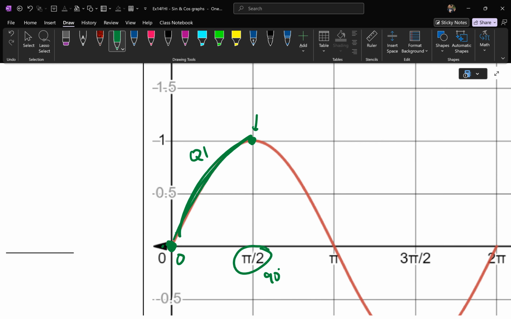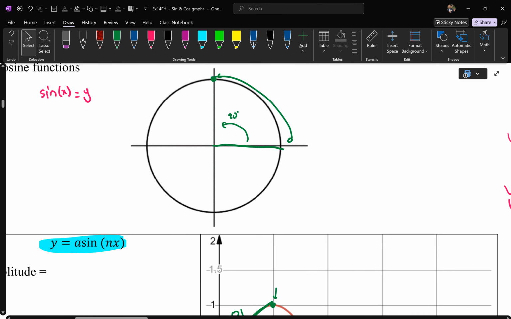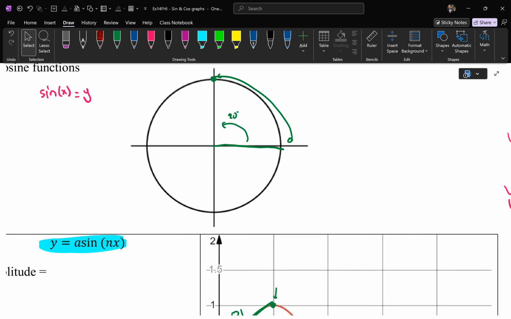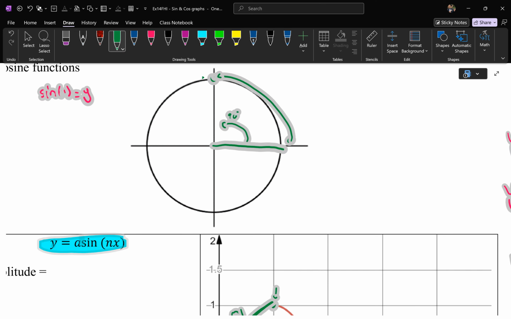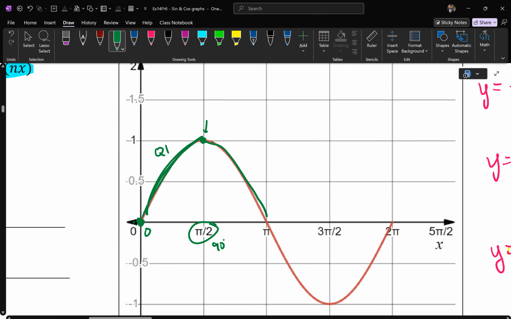If you look at the unit circle again, what happens after you go from 90 degrees to 180 degrees? You see that rotation, my y values are actually dropping. It's getting smaller and smaller until it reaches 0. That is why, as you can see, by the time I rotate to 180 degrees, a total of 180 degrees, the y value is back at 0. And that's what you're seeing.